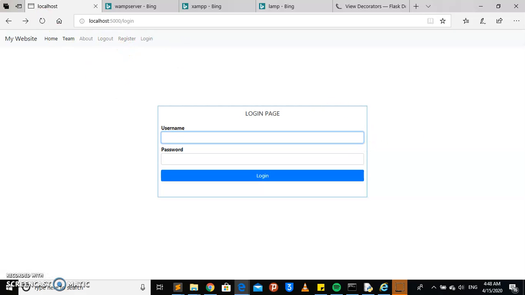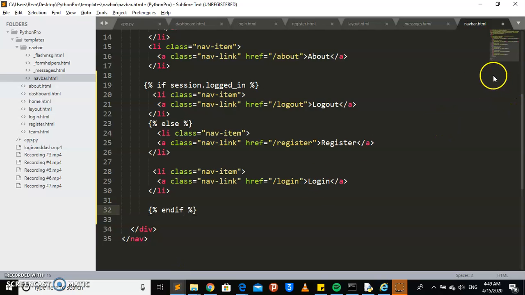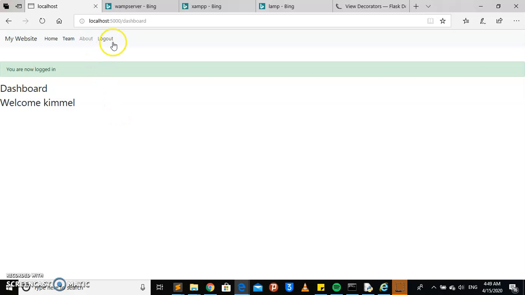Now we see the logout right here. Oh, we have not saved it. We need to save it. Yeah, so this logout has now disappeared. Let's log in. I'm going to log in back to KML, 1, 2, 3, 4, 5, okay. Yes, it's working properly. Now we don't have the register and the login page, so it's pretty good. I guess now it's fine, and I hope everybody understood so far.